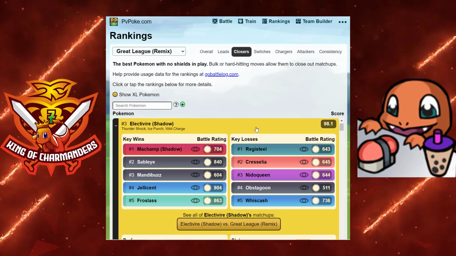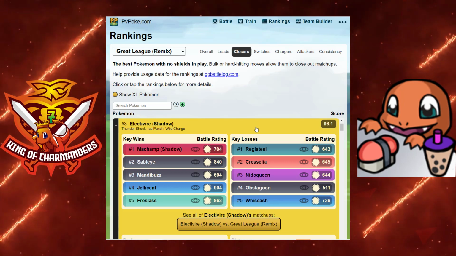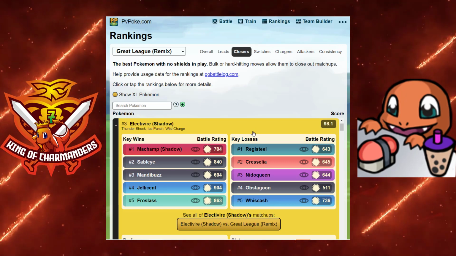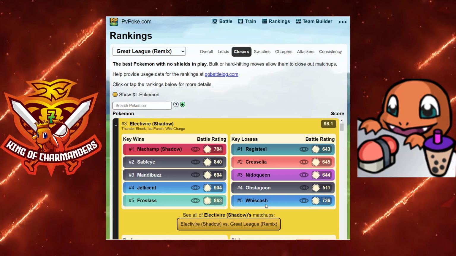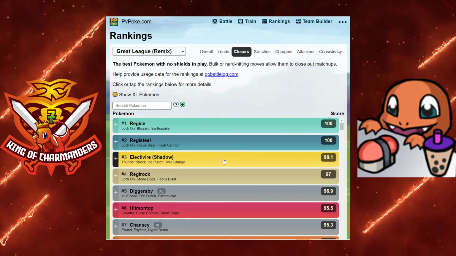Electivire is very interesting. You can nuke a lot of the... outside of the ground types, this thing will essentially destroy nearly everything else. As you see here, it will deal an obscene amount of damage. The reason why Wishcash does so well is, like I mentioned, if it doesn't resist electric types, then you're probably going to run through a whole different combinations. But that's why Shadow Electivire is still really good.